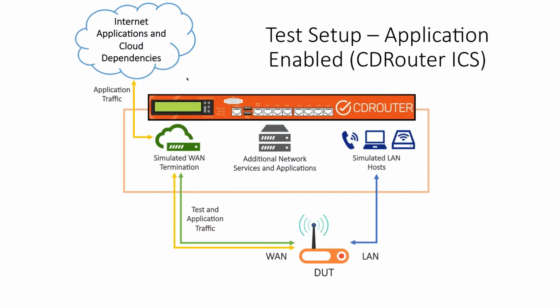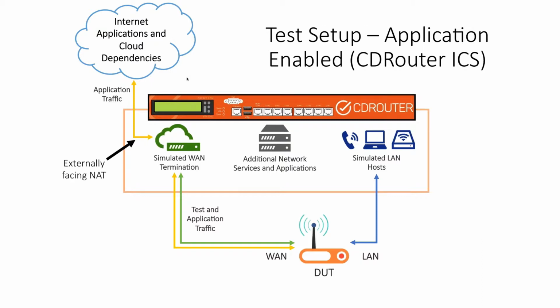We do this with an add-on called CDRouter ICS, and the ICS stands for Internet Connection Sharing, because as you'll learn, it uses some of the same concepts as an operating system that is sharing its network connections, using similar technology. So what we do in ICS is set CDRouter up just as we would in a closed loop, but we route any traffic that CDRouter knows is not destined for itself. That is, traffic that is not part of our usual test cases or part of our startup procedures. We route that out of a CDRouter interface attached to the larger network. For our examples, we'll call this application traffic as opposed to test traffic.